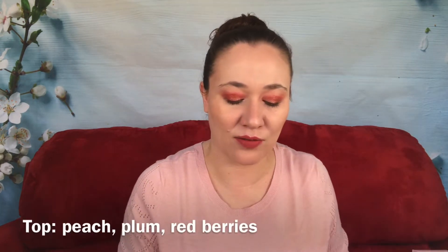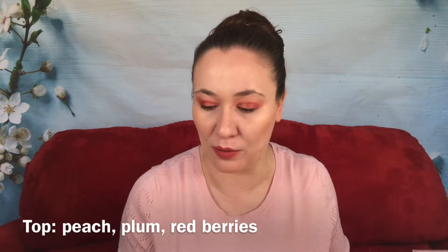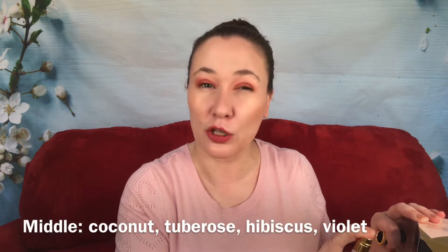The next two are both by Rihanna and I've left them in the plastic so I could remember the prices. I got Nude by Rihanna and Reb'L Fleur by Rihanna. This one was $9.99 — it's just the one ounce. I picked these up because I've heard really good things about the Rihanna fragrances and hadn't tried any of them. I had looked at them on Mercari but decided with shipping I didn't really want to pay what they were asking. So when I found this one for $9, I was like, okay, we're going to try it.